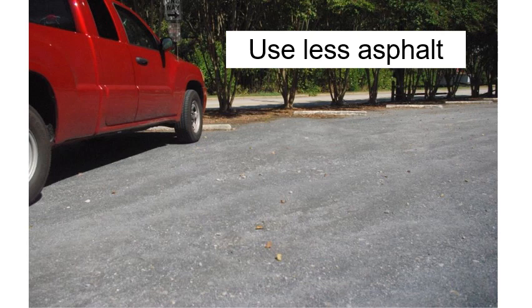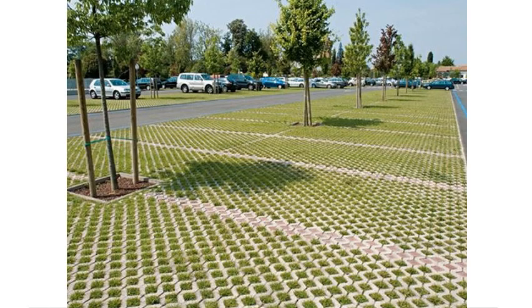If we can, let's use less asphalt, because asphalt heats up very, very easily. It's a very, very dark color. If we can use more natural materials that have a different specific heat, it can help keep the temperatures lower. Use something like this. This is a kind of a new initiative where you have a big parking lot, maybe one that isn't used all the time. Instead of making it all asphalt, do something like this where you have grass in between the little pavers. All of that grass is going to soak up the sunlight and use it to photosynthesize, and it's going to help keep temperatures lower.